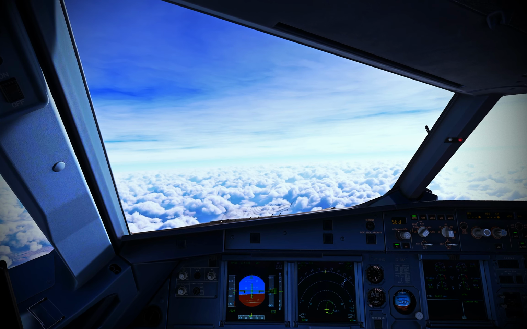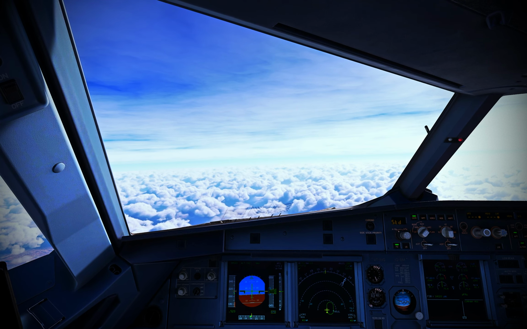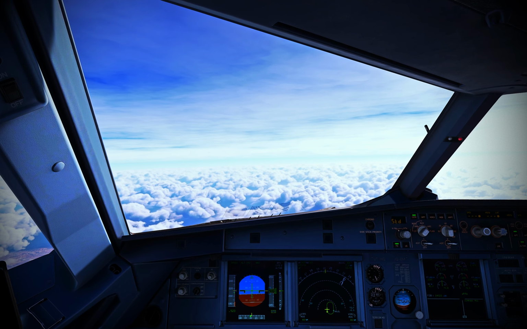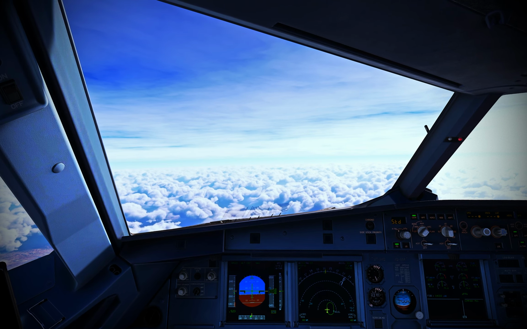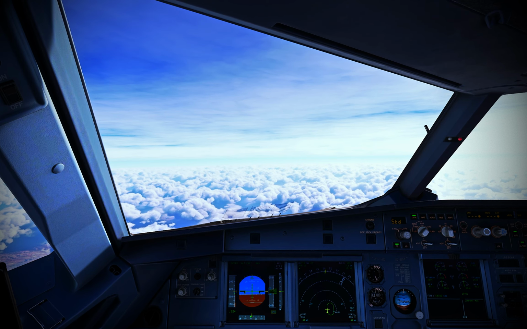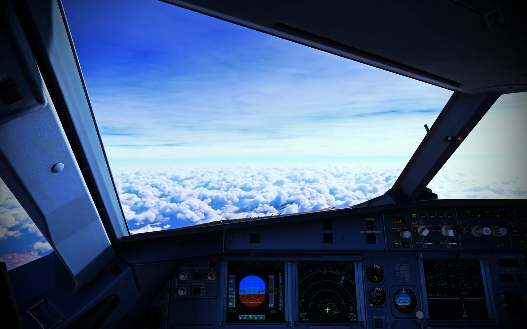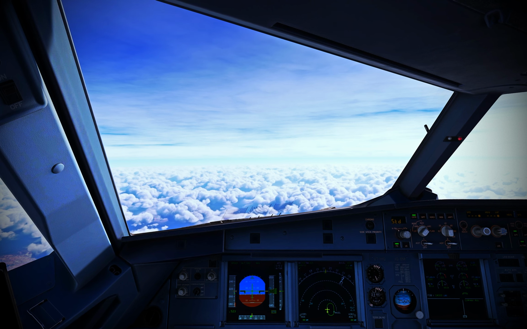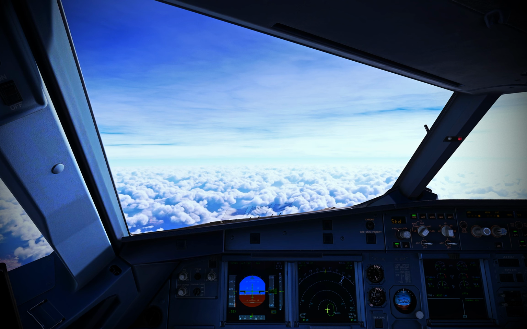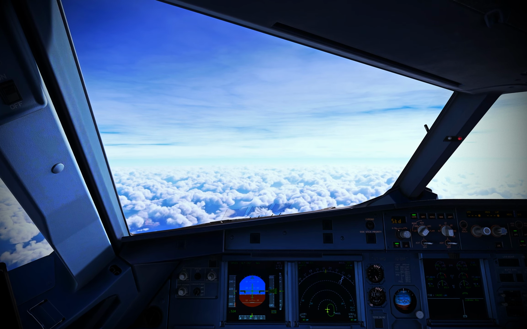And other than that, currently we are around 100 miles south of our destination, that is New Delhi. We'll be continuing our flight from Mumbai to New Delhi, and I have brought us to 100 miles south of New Delhi, currently holding over a GPS fix called AVLEL, Alpha Victor Lima Echo Lima. Don't worry about the holding point. I'll make a separate video about how to hold. But other than that, let's begin with our descent preparations.